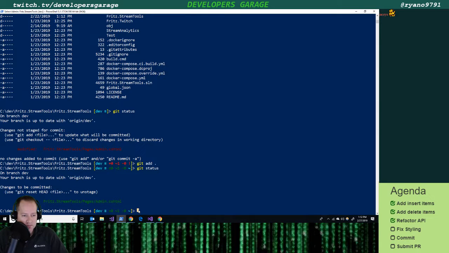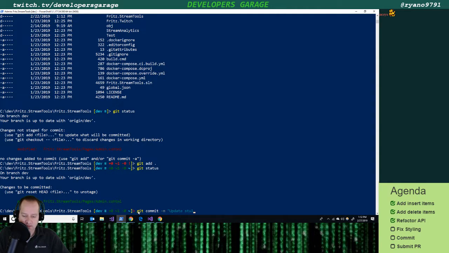All right. So also it tells you up here, changes not staged for commit. And down here it says changes to be committed. So it's real simple. Once we want to commit it, commit, and then we do a -m for message. I could write out message, but I like the shortcut way. And then I just put my message in between double quotes. I think you can use a single tick if you want to do a multi-line message. Here we're not. We're just going to do one simple one.